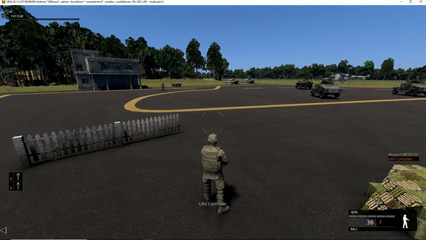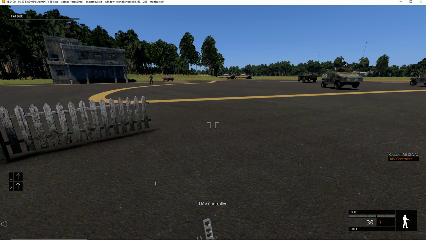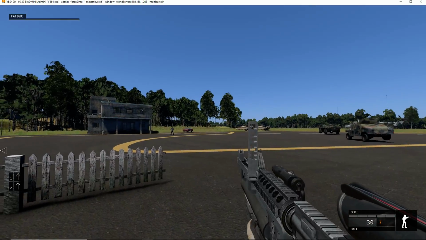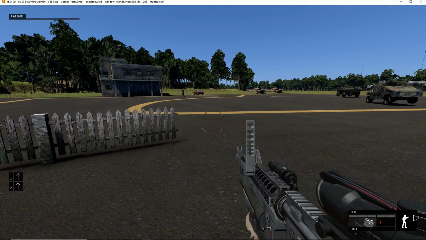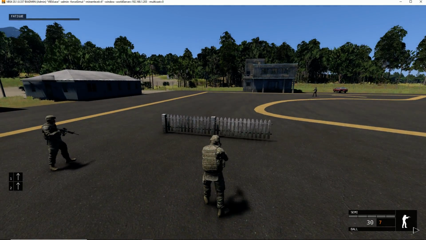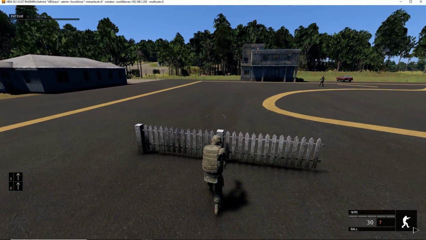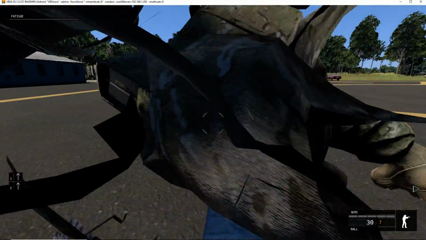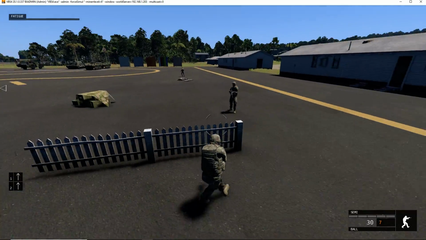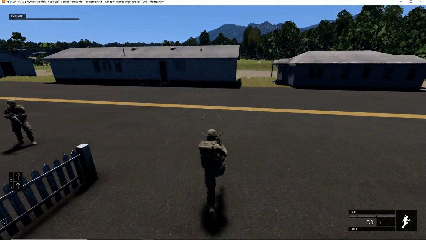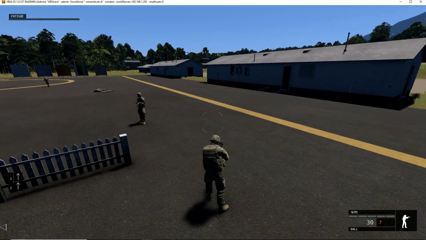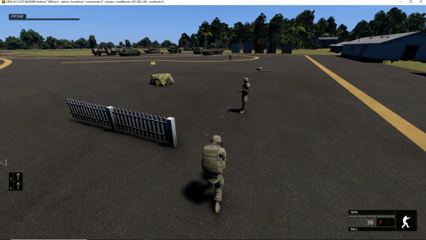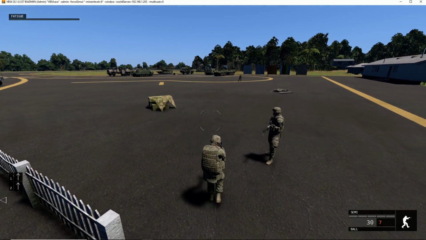So here in VBS4, in this particular mode, I'm playing from the first person perspective. I have a personal weapon. I can look through the sights of my personal weapon. I can raise and lower my personal weapon. I can interact with the environment in various ways. So for example, if I come in here and I climb over this particular fence, then that's what I've done. I can do a small jump. This is not a computer game, so we can't bunny hop around like we can in Call of Duty, but you can still move around the environment fairly effectively.